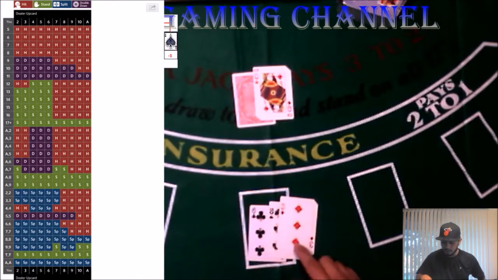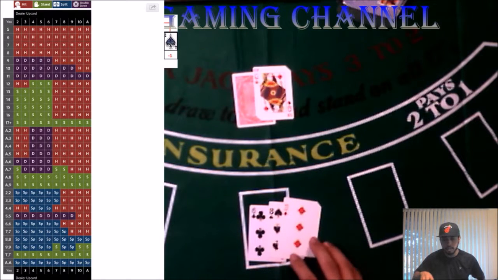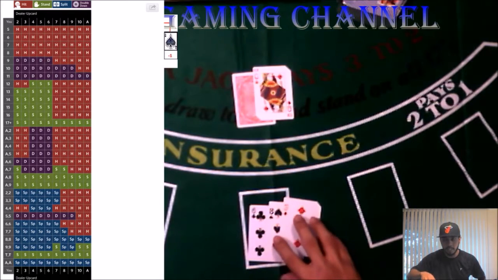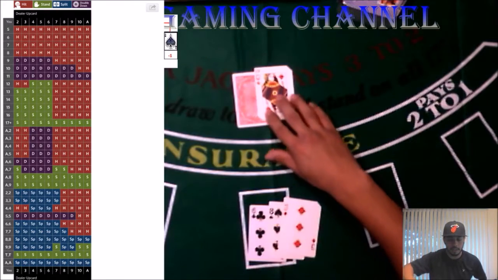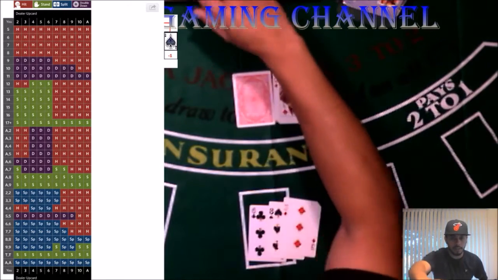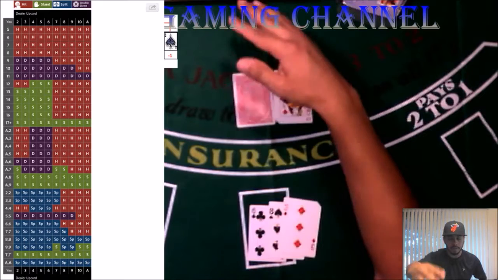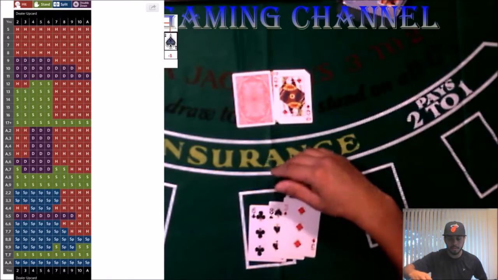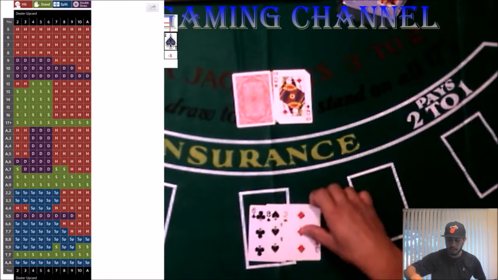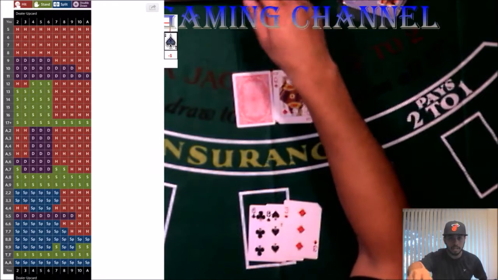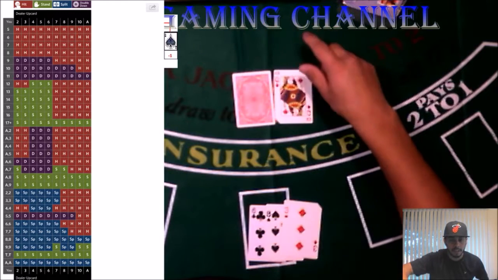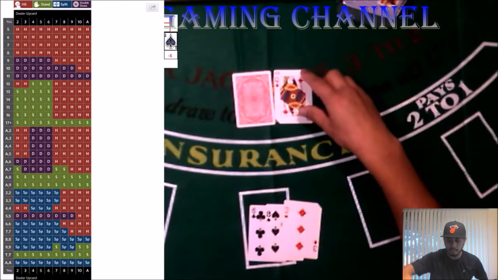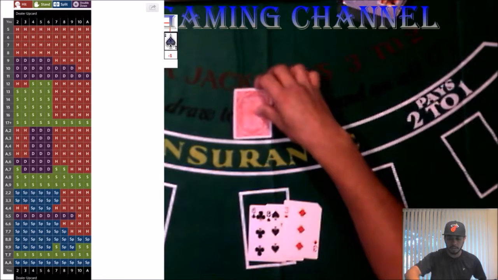So you have 14, 15, 16, 17. As soon as you hit 17, do not hit anymore. There's only certain times where you hit, and usually 17s you always stand. Because if you look at the chart again, every time you hit, you have to check the chart again. So we had 14, we took a card, we're at 17. Now look at the chart again, and it says 17 against a queen. All 17s you stand. See how it's yellow? Okay, so you stand on that.